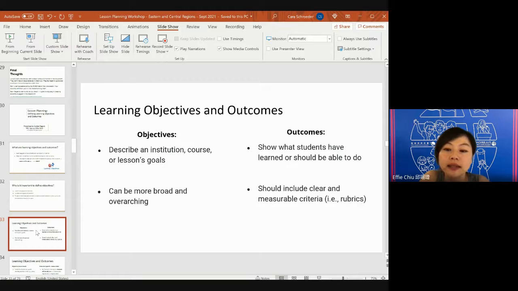Okay, so I have this, "Do page 17" is not an objective. Good concrete example. What does that mean? So side-by-side objectives, outcomes. This is just to kind of break it down a little bit. So objectives can be more overarching, more broad, and again, not always within your control. It could be set by the program that you're teaching in or the institution. And then the outcomes are really the concrete what students are supposed to be able to show, measurement, results. Okay, this is often what outside forces are going to need to see when it comes to funding or program assessment, reassessment, the nitty gritty.